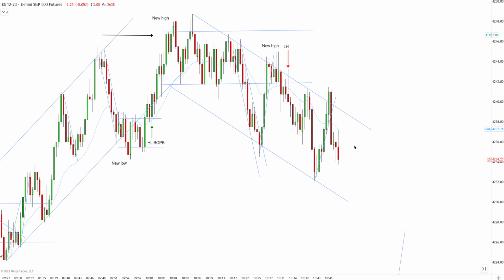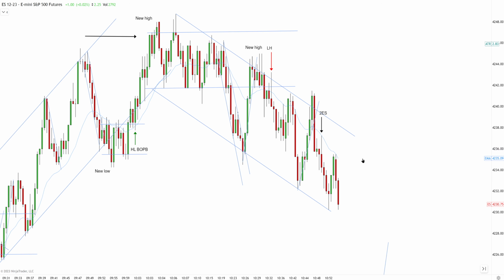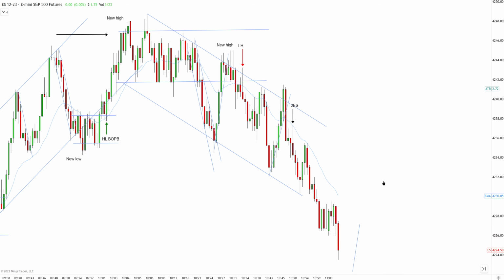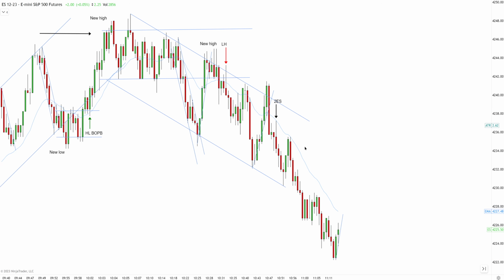And you have a second entry short. Second entry short while the downtrend is at a new extreme, but it's way too far from the EMA. It cannot be marked as a fully high probability setup, only a more aggressive one. And price action continued working lower, so this was quite confusing, but it makes sense.